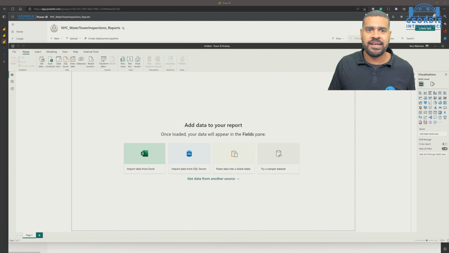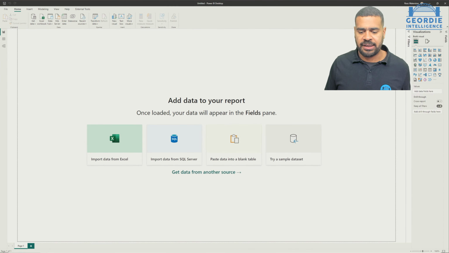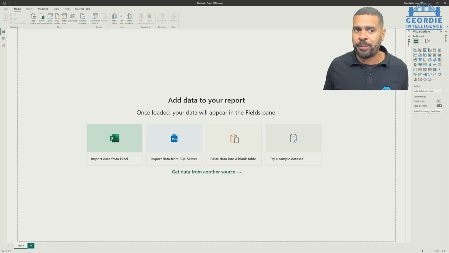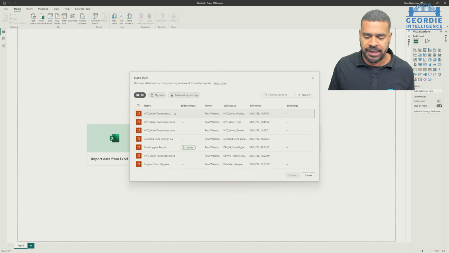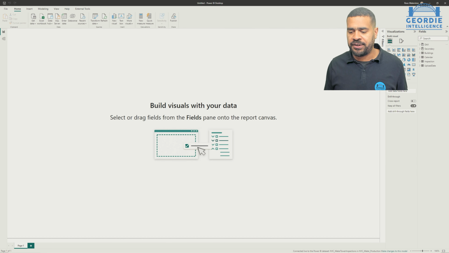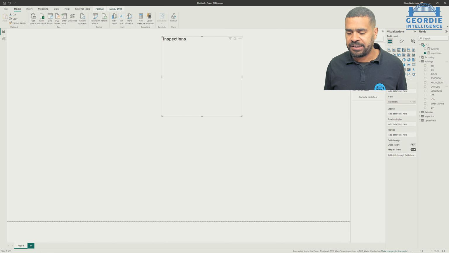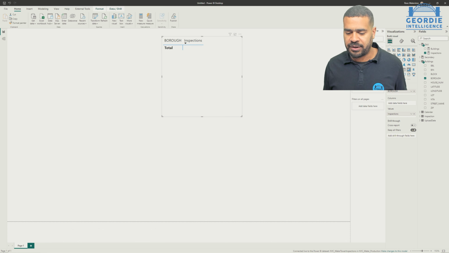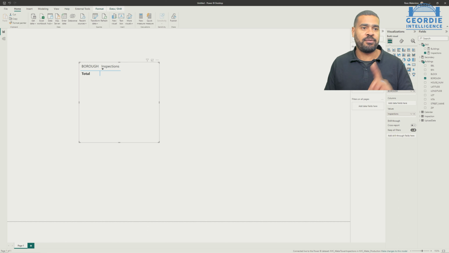So let's go to Power BI desktop, and let's just validate that this works. So we can get data. I'm going to choose from a Power BI data set. Pick the top one here, which is our production one. I'm going to click OK. It's going to bring through the data, and we can replicate, pull in inspections. We could pick buildings. We could drop in the boroughs for the inspections. And if we make that a matrix, we can see inspections by borough. Remember, the data sets will be empty for here until we refresh them.